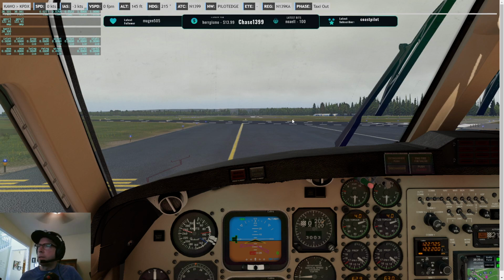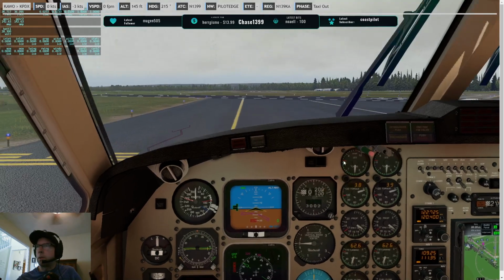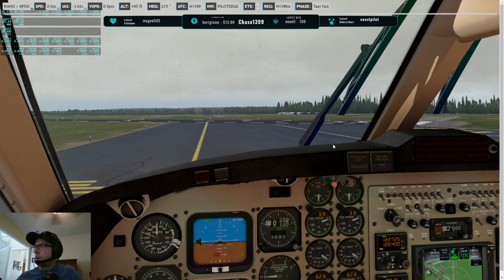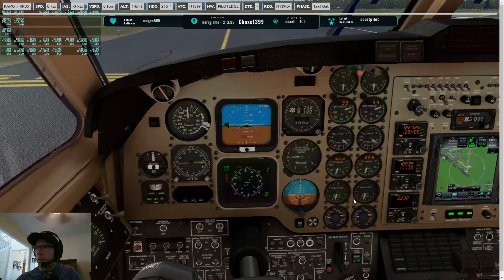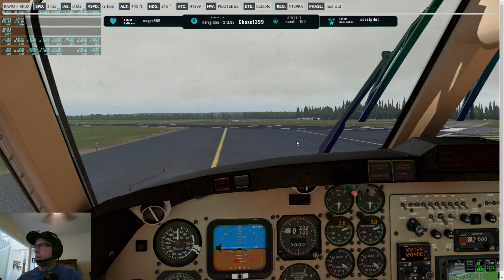Alright, so we got our departure clearance. So we're going to go back to CTAF, which is 122.72, and departure with Seattle is 120.4, which we got our clearance. So now no one's allowed to land or take off from Arlington under IFR rules right now. So we're going to do landing lights and strobes, pitot heat, stall warning, engine ice is off, those are on, all that looks good. And oh yeah, we need to do prop sync on, take off the brake, and we'll add in the condition lever on the takeoff.